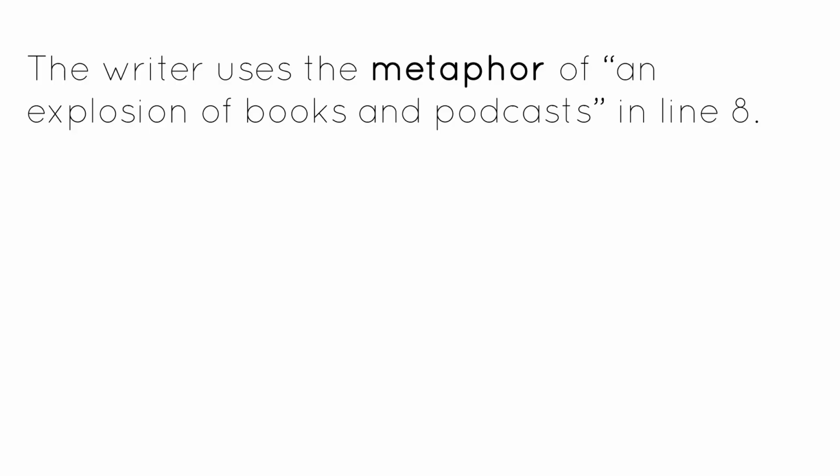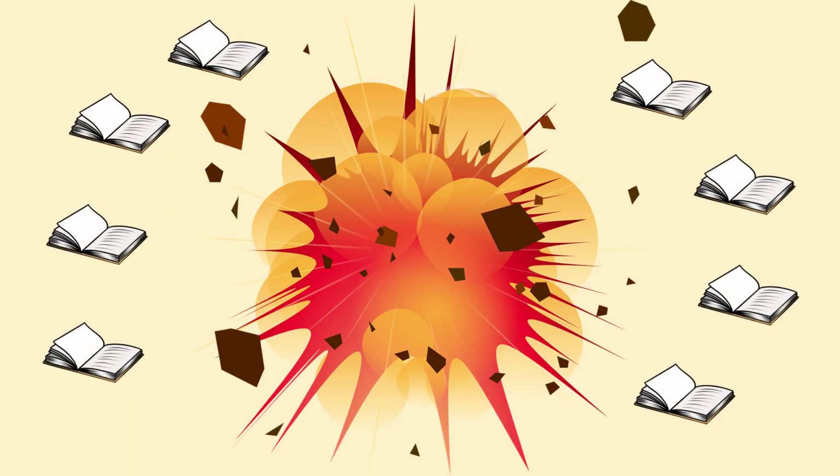Now I need to explain it, and of course this can be a bit tricky, but just go through the imagery steps that we did in the earlier videos. What is an explosion? Well, an explosion is like a powerful force. It happens quite quickly. Lots of bits and pieces can come out of the explosion. So the writer is talking about a particular type of explosion. Now, it's not one that's going to destroy something. It's a positive explosion. It's putting lots of something into the world quickly. So in this case, it's books and podcasts, right? An explosion of books and podcasts.